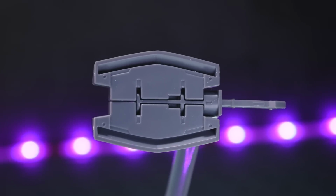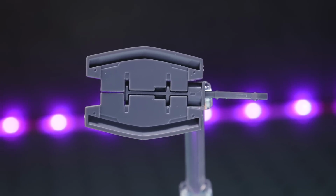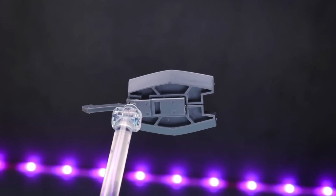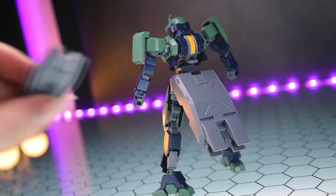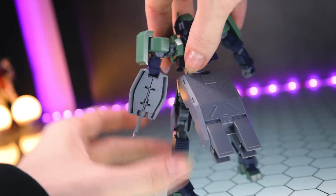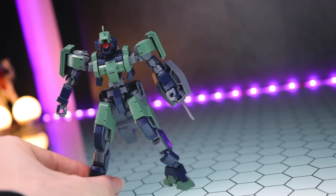So now jumping into the weapons, and the first weapon we have in here has a very short blurb, and a name that kind of gets the point across immediately. This is the Shield Axe. It can also be mounted on the arm for use as a shield. That's the blurb. It fails to mention that it's also an axe. So to connect this on, it's very simple. It just attaches on where the Grey's wrist armor would have been. So it just pops on just like so, and that is what it looks like from both sides.